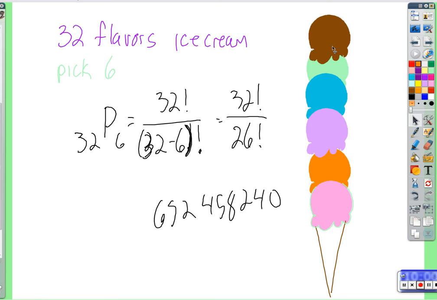I'm beating a dead horse here, driving it into the ground, because it can be very confusing if it's not addressed. It was very confusing for me. I watched it be confusing for me and for fellow classmates and for students throughout the years. So I want to make sure we make that clear. Order doesn't matter means if I rearrange it, I haven't made anything new. It's still the same thing.